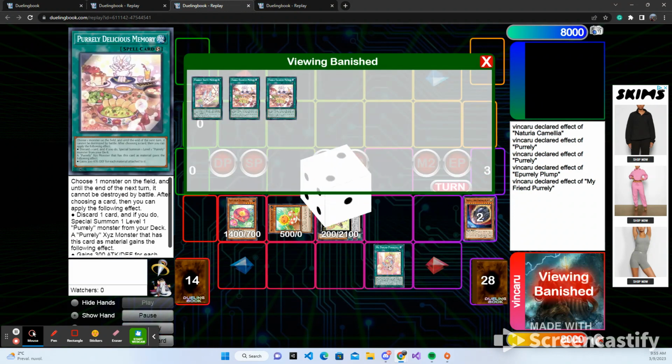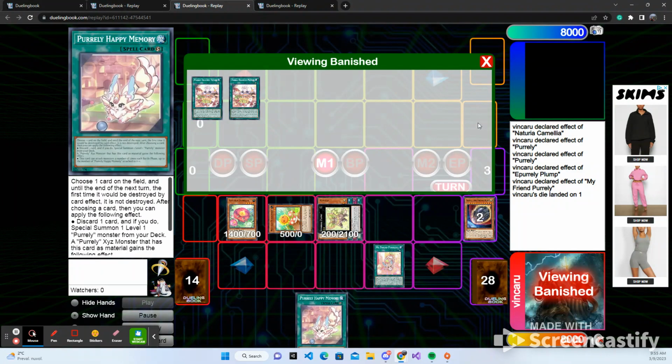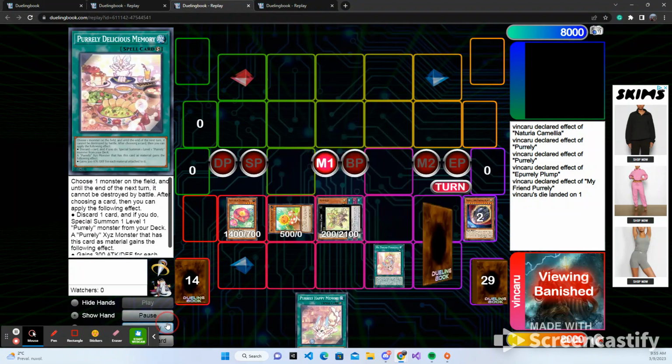I usually try to have 2 Delicious under Noir, so that it becomes bigger and harder to out, but in this case, we hit the Happy Memory. But that doesn't matter necessarily too much.